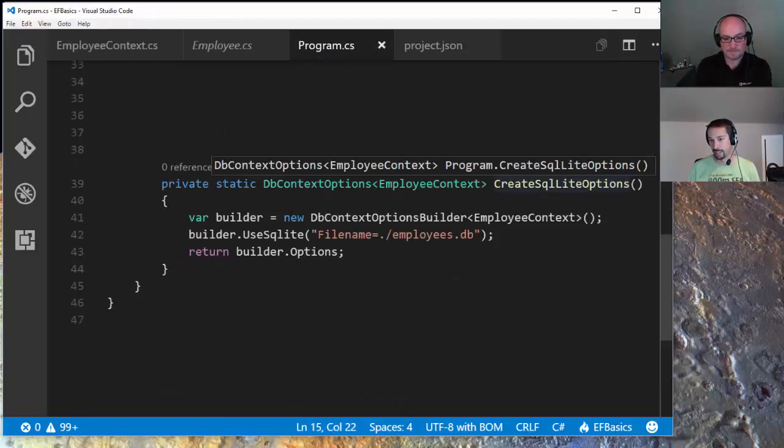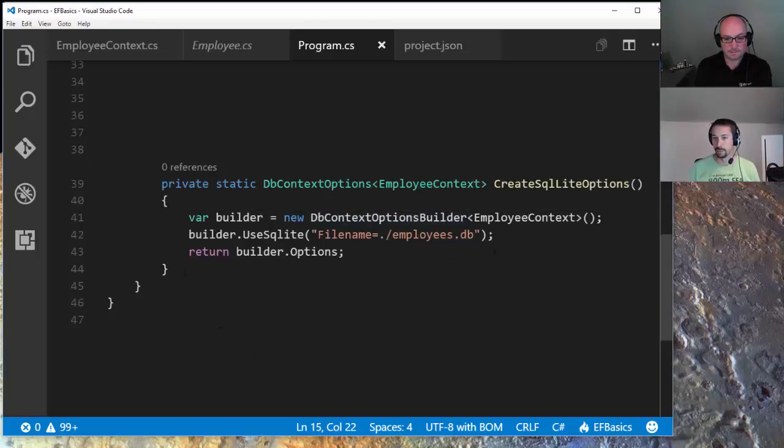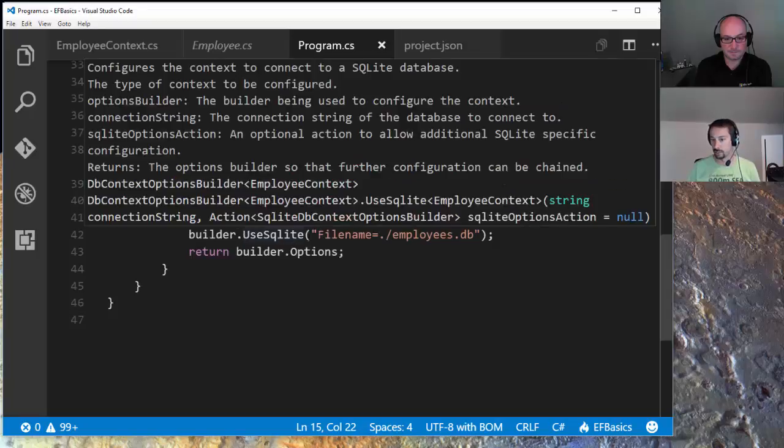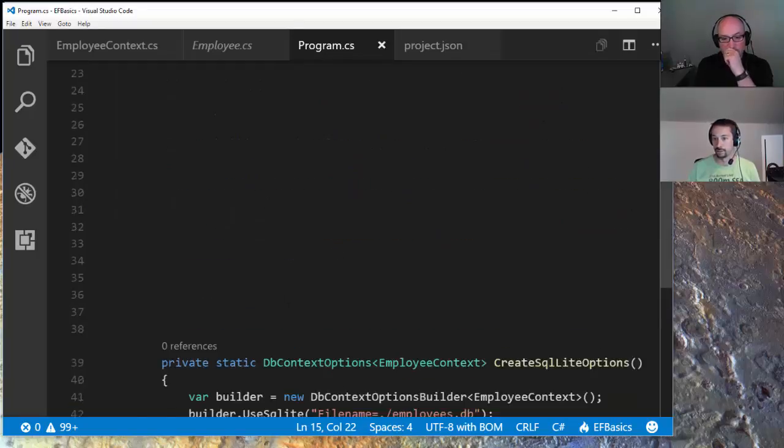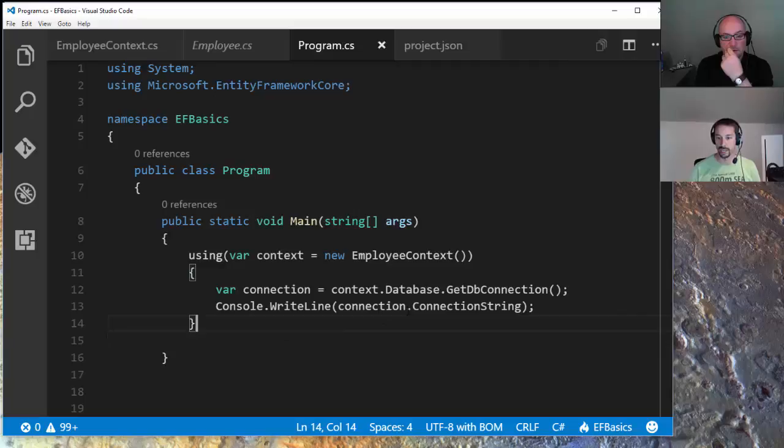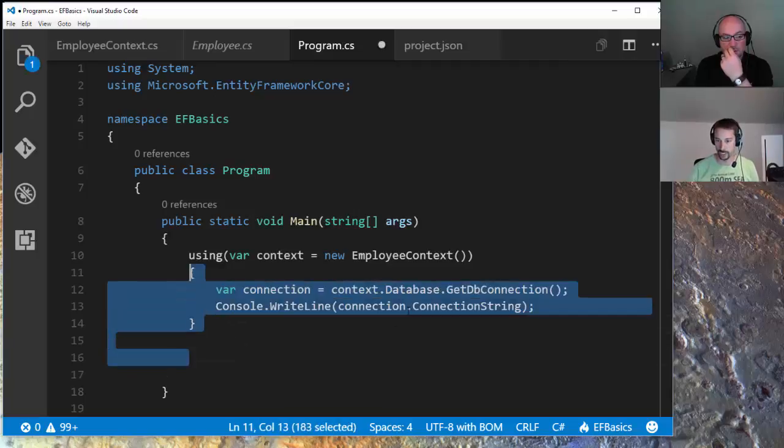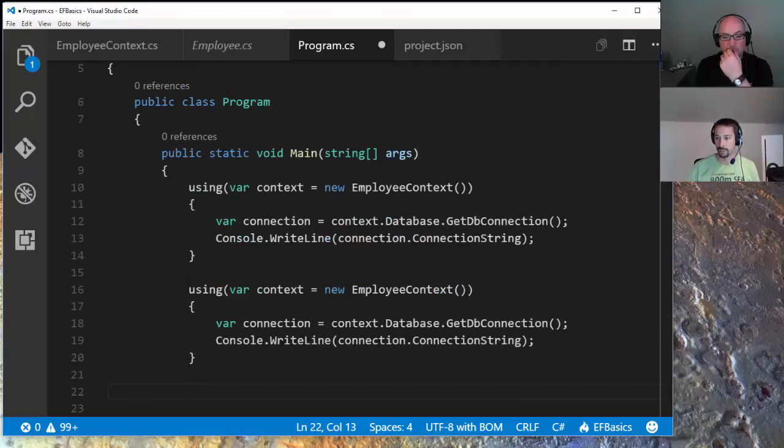So I have a little method down here that says CreateSqliteOptions, and all it's doing is it creates a new DbContextOptionsBuilder, tells it use SQLite, and then returns the options from that. And I can pass that in if I do a whole new using here. So we'll just repeat that and say CreateSqliteOptions.